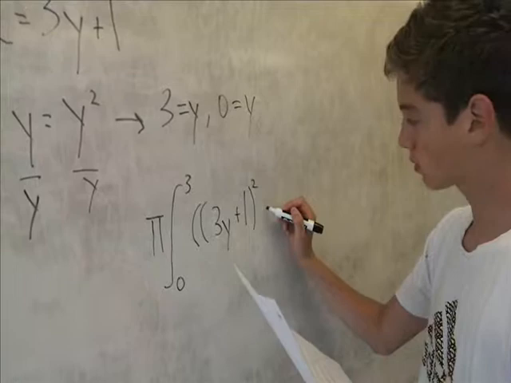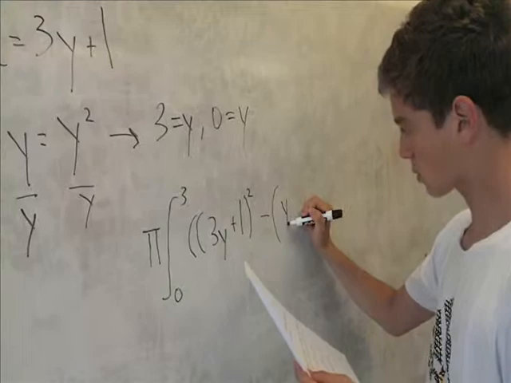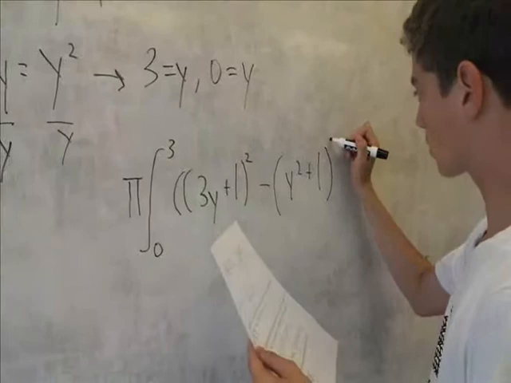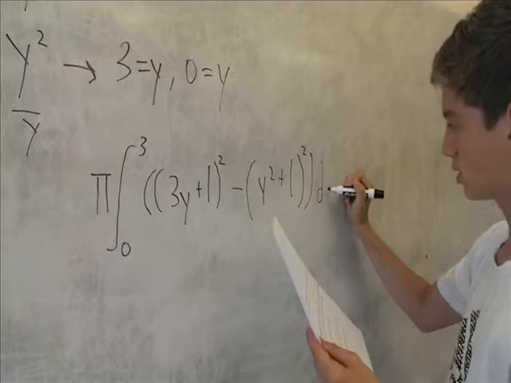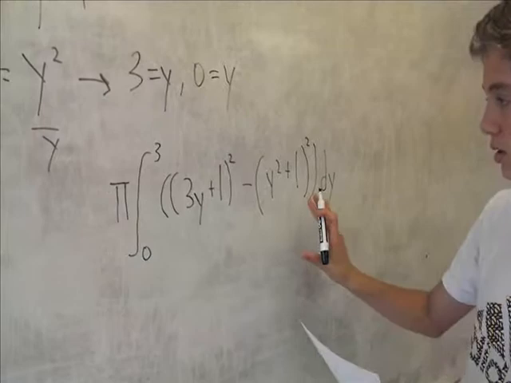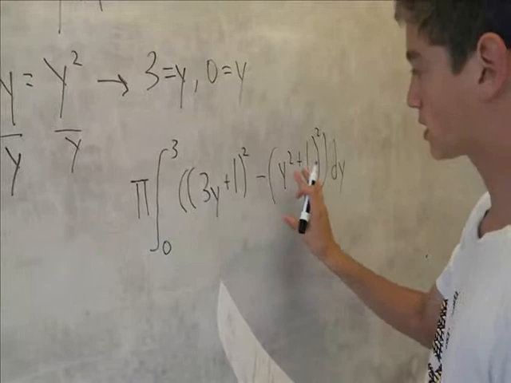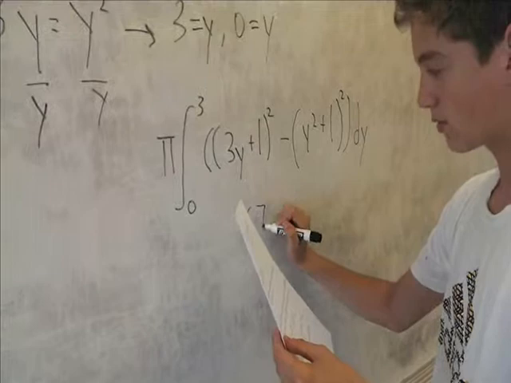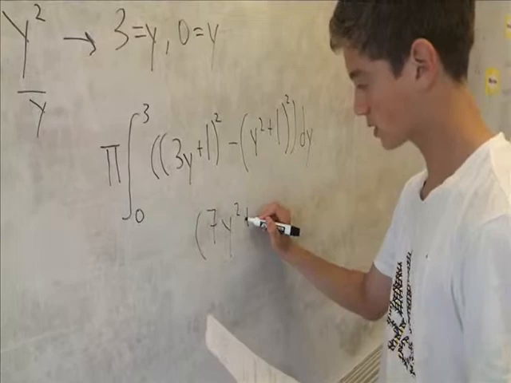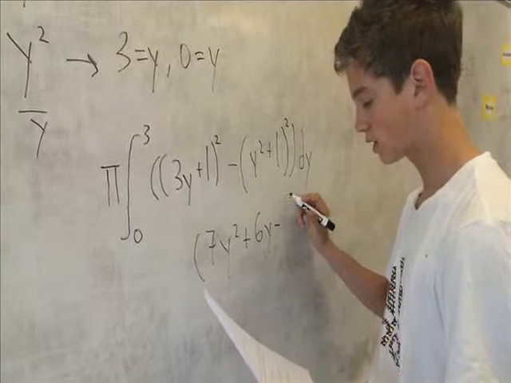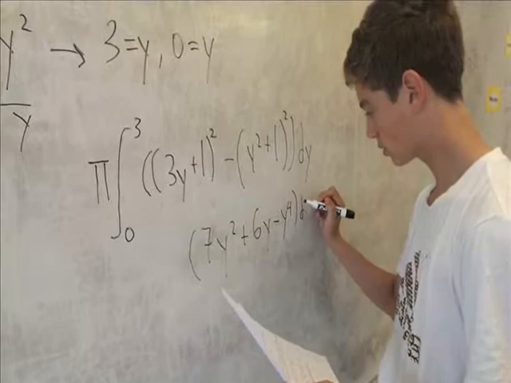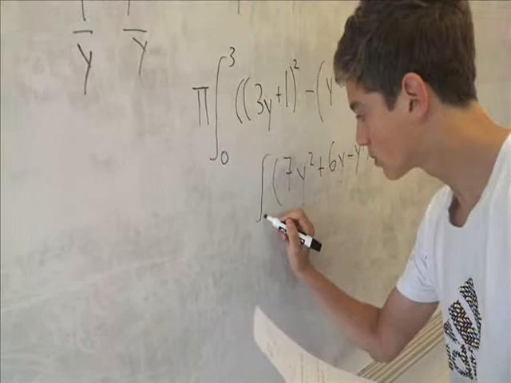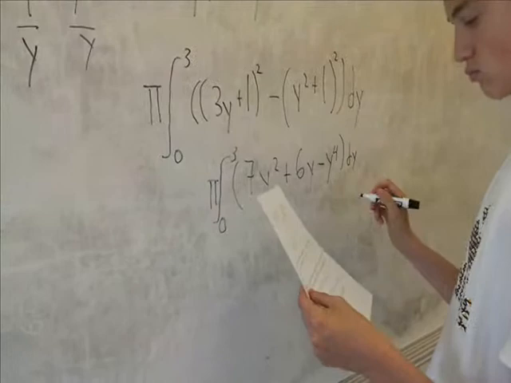So, that's big R. Okay. And we always have to remember to set it to derivative of y since it's in terms of y. Okay. So, then to complete this, if you do not have a calculator, you would have to FOIL the inside. Just multiply... Just like I did before, huh? Yeah. Okay. And you would come out with 7y squared plus 6y minus y to the fourth. Okay.